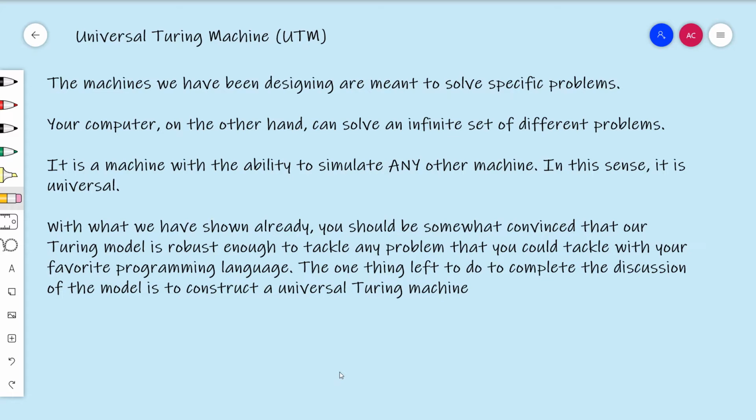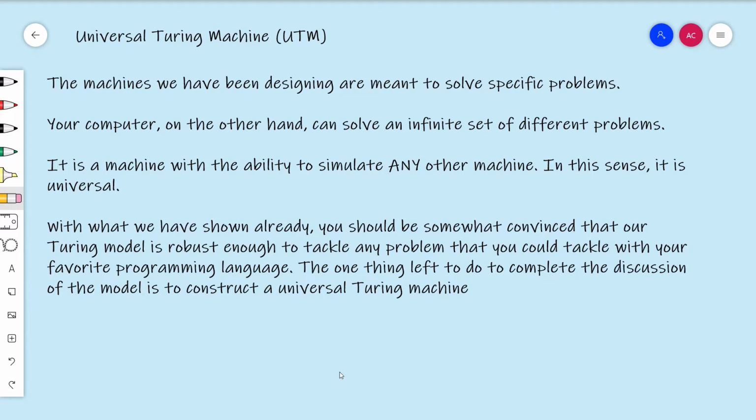One thing I hope I've convinced you of at this point is that this model is very exhaustive in several ways. One, it seems like no matter what we do to it, if we add more tape strings, if we give it new bells and whistles, despite how simple it seems on the surface, at least in concept, we never get anything new. We never get a more powerful machine.